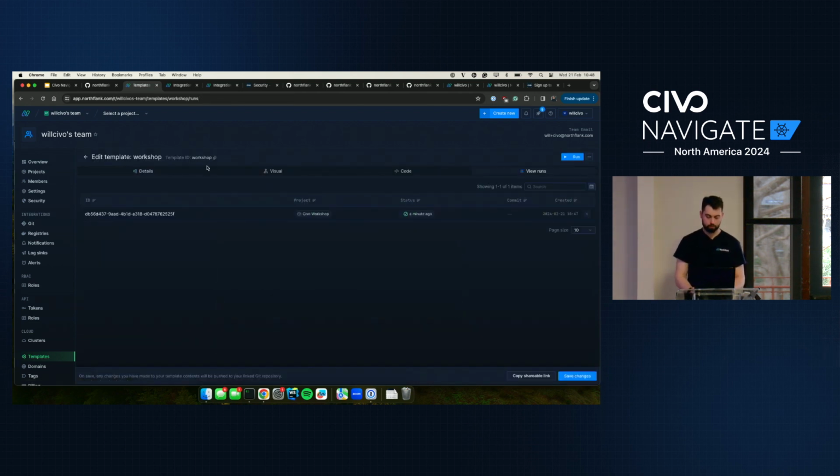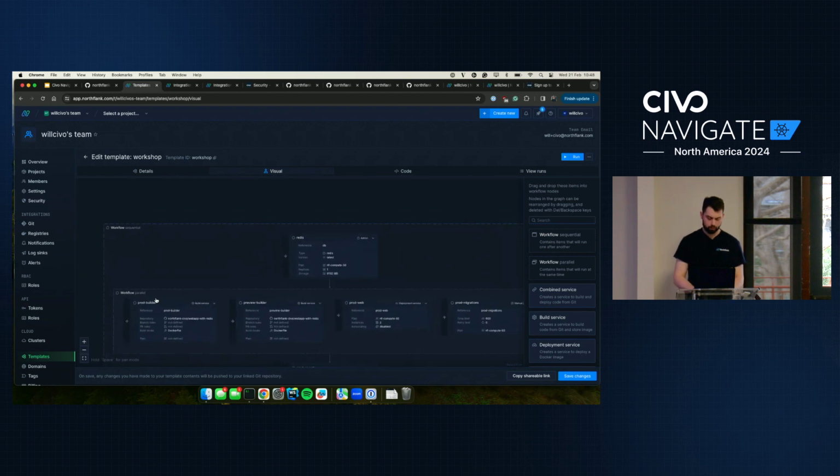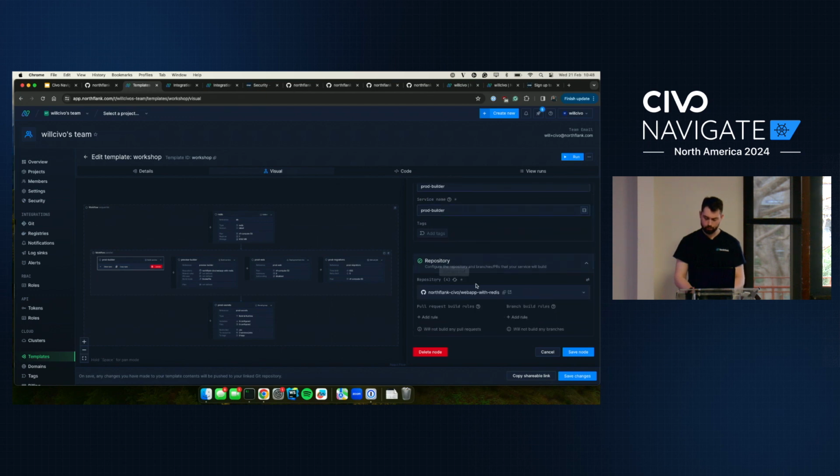So to edit that, you can go to the visual builder and then navigate to the prod builder, this node, and scroll down. You can then select the repository here and change it to your repository. So for me, this would be this repository.